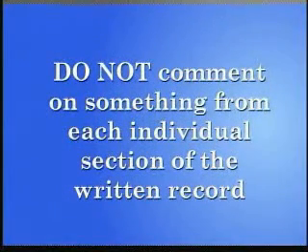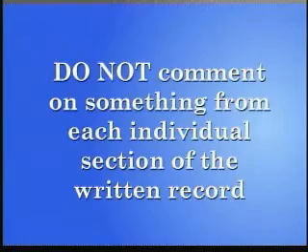So let's talk a little bit about how you're going to organize your oral presentation. As I said before, you're going to follow the basic outline of the written record, but you do not have to comment on something from each individual section of that written record. If there's nothing relevant in the social history that pertains to the HPI, you don't even need to bring it up. If there's nothing relevant in the family history to the patient's chief complaint and their history of present illness, you can skip that in the oral presentation.